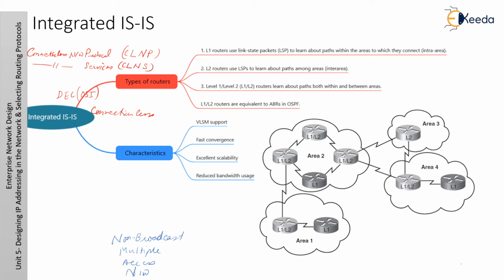Even if ISIS or integrated ISIS is used only for routing IP, and not CLNP, OSI protocols are used to form the neighbor relationship between the routers. Therefore, for integrated ISIS to work, CLNS addresses must still be assigned to the area. This proves to be a major disadvantage when implementing integrated ISIS because OSI and CLNS knowledge is not widespread in the enterprise network community. Therefore, integrated ISIS is not recommended as an enterprise routing protocol.